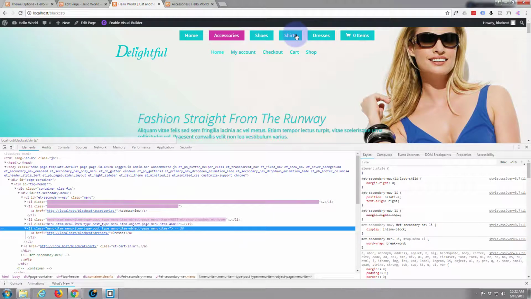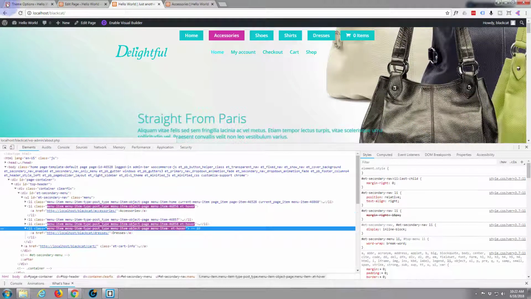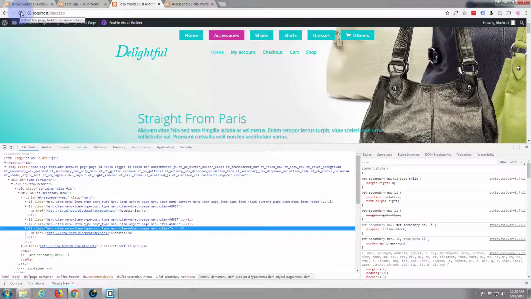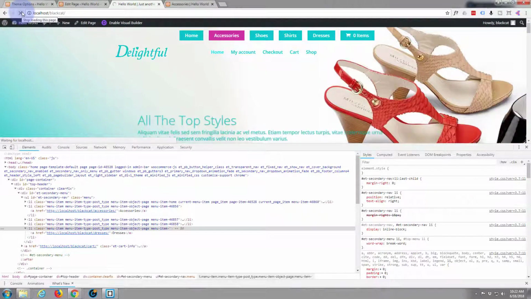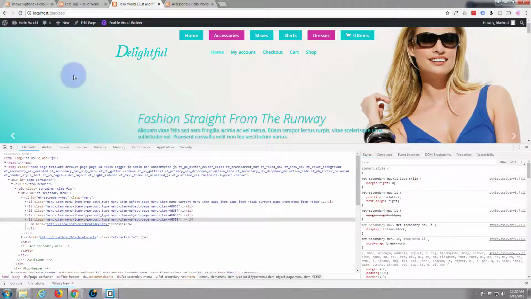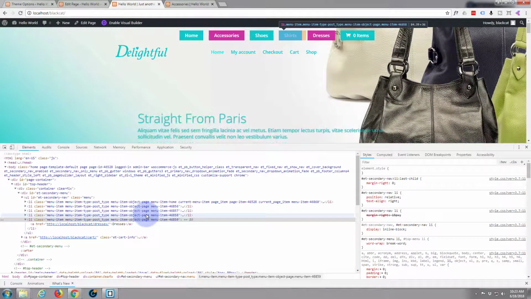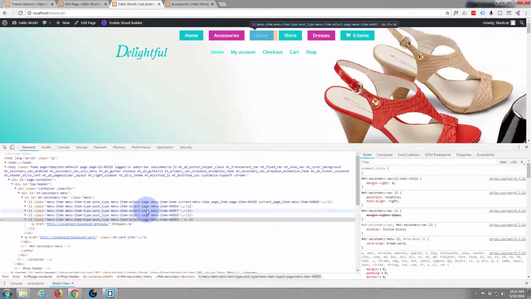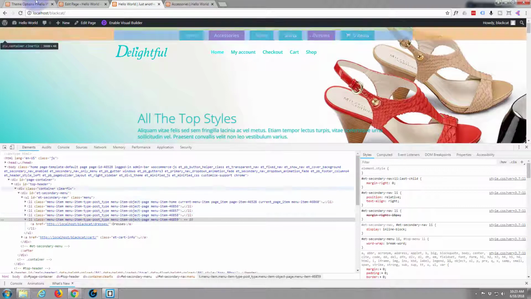Now this one should change to that. There we go. Okay, and now let's make this one that nice green color. And that is not that one. 46857 is the one we want.